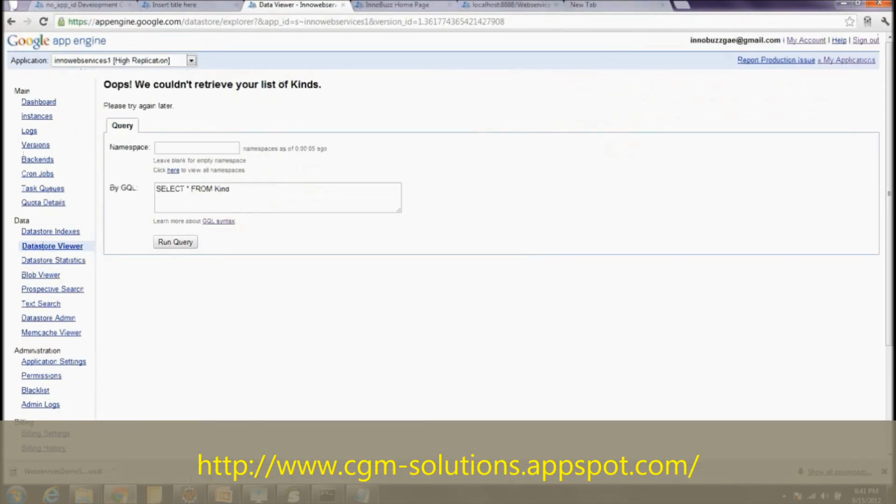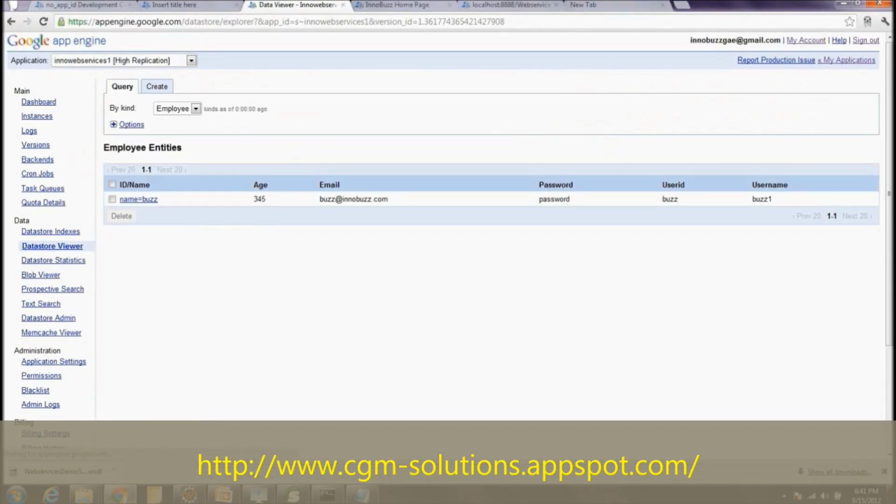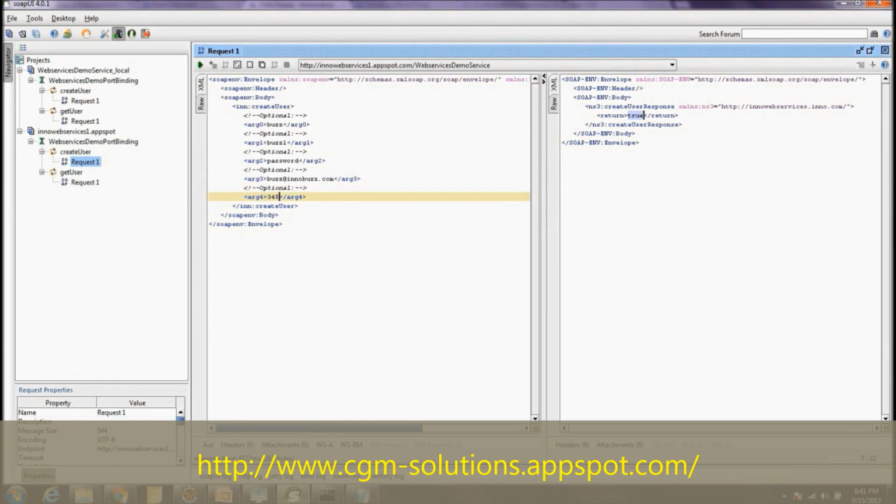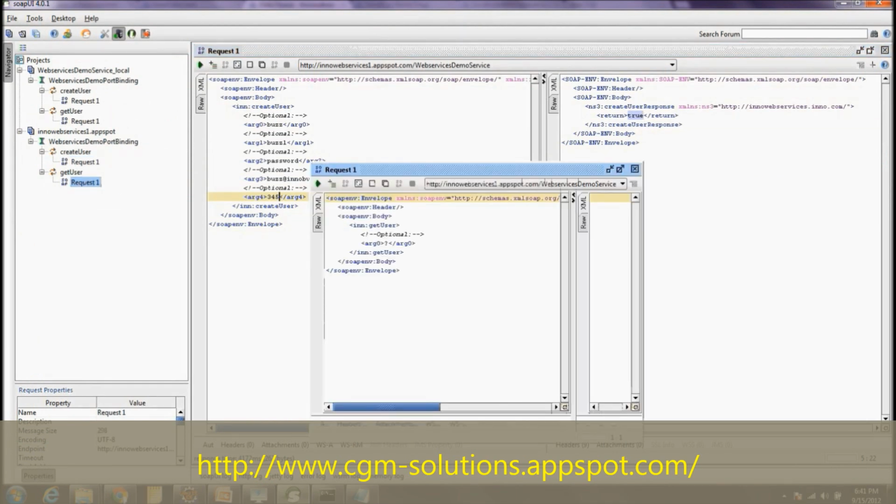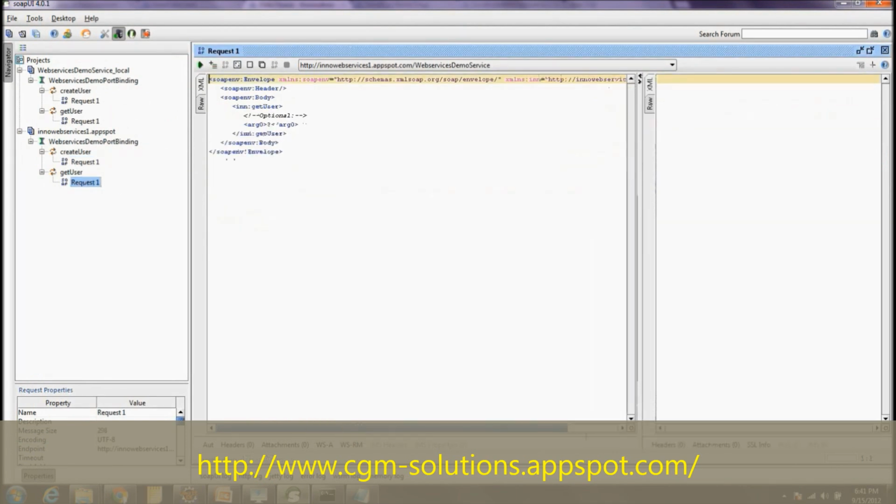Go to the viewer and refresh the page. An employee is created with the email, the password, the user ID and the username. Similarly, we can invoke the other functionality by passing a parameter for the argument as buzz.